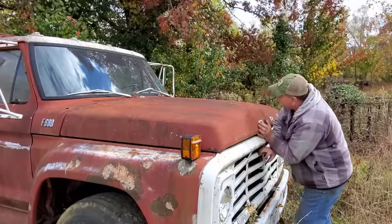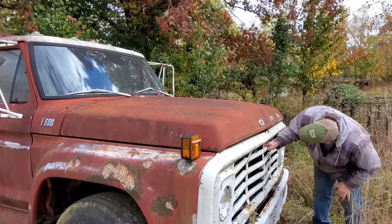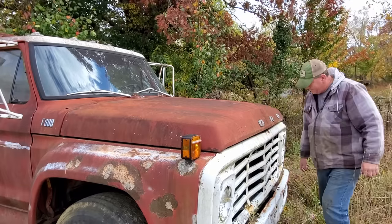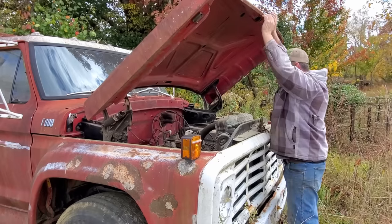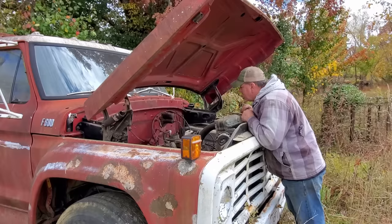Ooh. Well, oh, all righty. Somebody gonna have to come open the hood for me. There we go. Well, definitely a V8. Got a tube bubble on it.